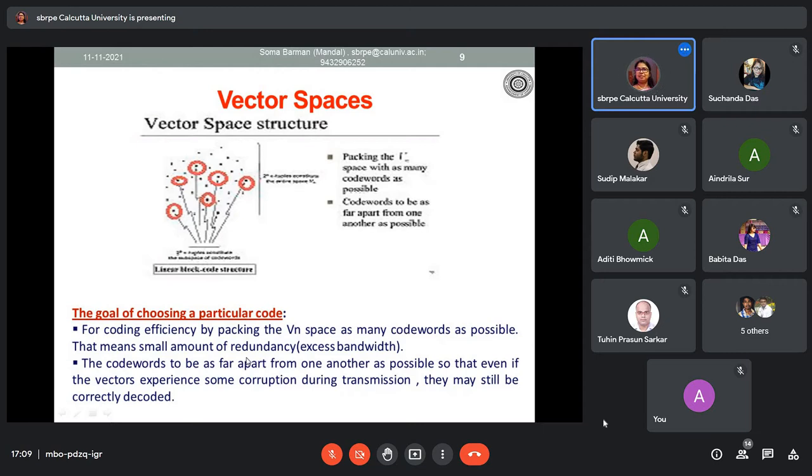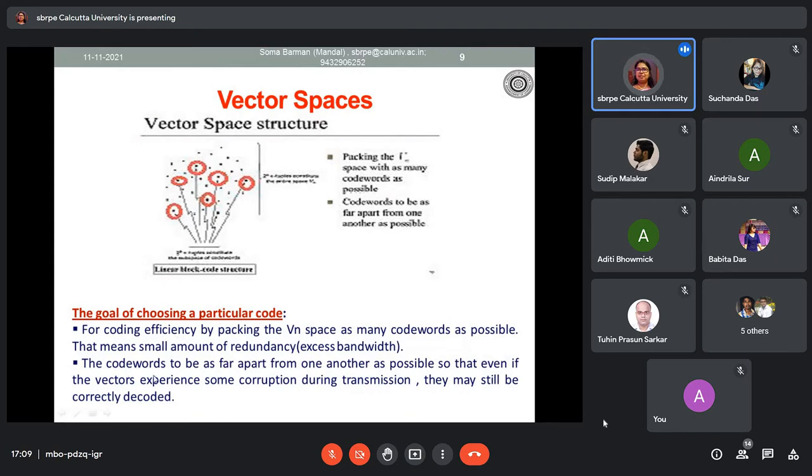Now, if I add an extra 2 bits to the 3 bits of the message sequence, then 8 message sequences are mapped into 8 code word sequences out of 2 to the power 5, out of 32 code word sequences. So you are adding more redundancy. So this first rule says that the coding efficiency should be such that you add fewer redundant bits, so you are not discarding too many of the code word sequences.